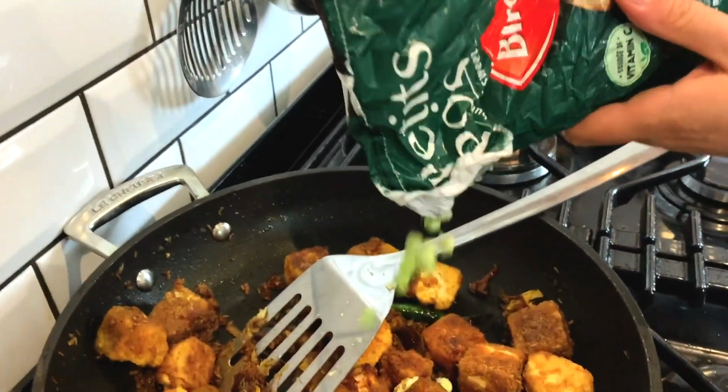So the final thing I'm going to add is some frozen peas, and they're going to add a really nice sweetness and freshness to the dish, and obviously some much needed colour. So these can go straight from the freezer into the pan.